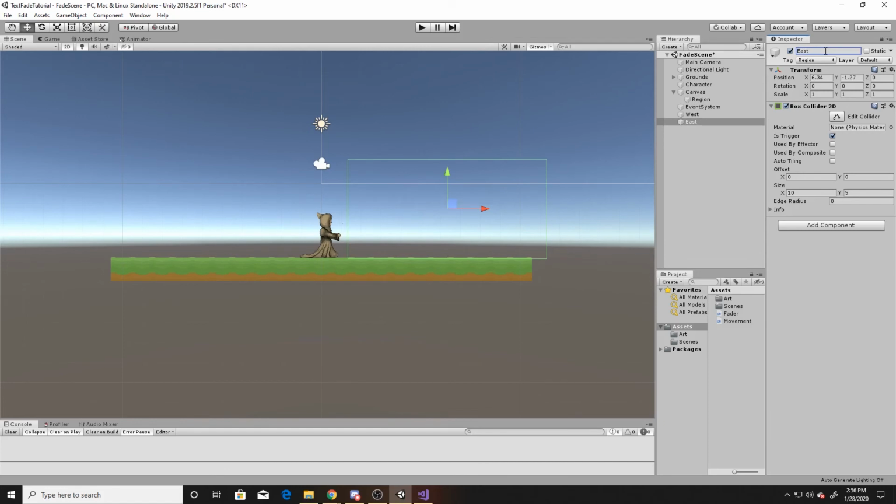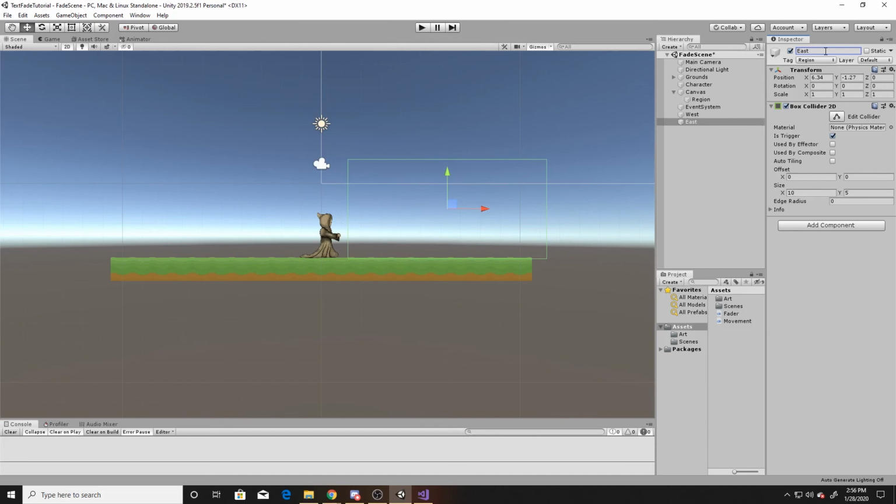One thing that's important to know about the box collider size is that you need it to be the size of the region. Since we have it on calling on enter, it'll only be called once, and while you're inside the region, it won't be called again, and when you exit the region, it won't be called then. If you just make it the doors to the region, and you're able to go back out those doors, it'll call it whenever you enter that box collider again, instead of whenever it's the whole region, it'll only call it once unless you come back in later.